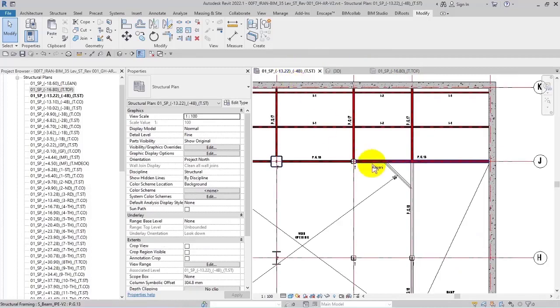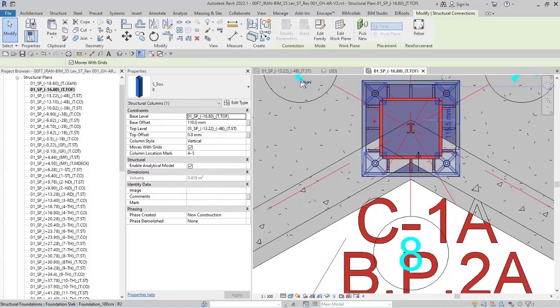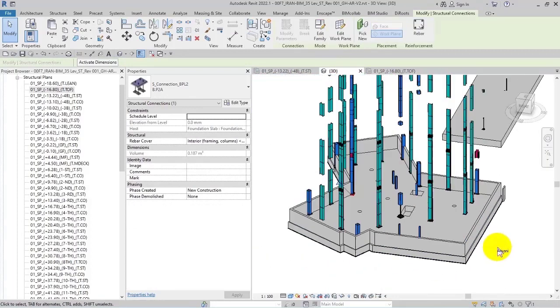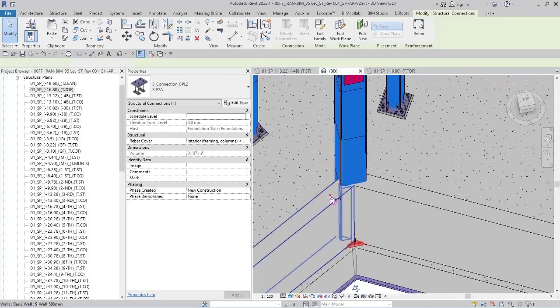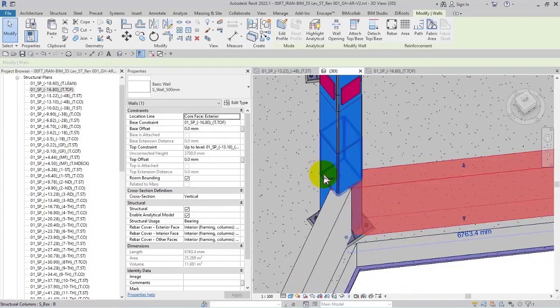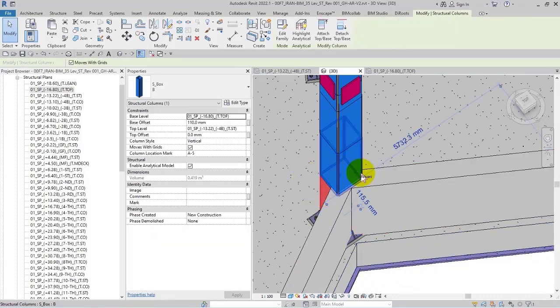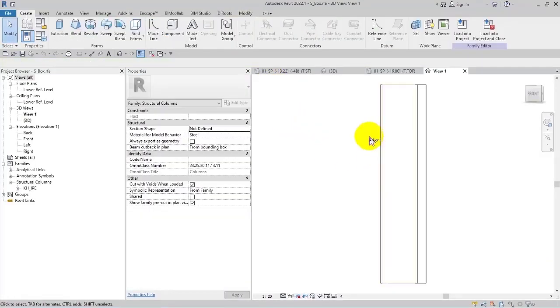Okay, let me look for it here. Okay, this one in this part. So this is precisely cut according to that geometry. And the reason for it, as you can remember when we were making the columns, we've made a void on top of it. Let's go to the family area so you can see it. Here is the void.